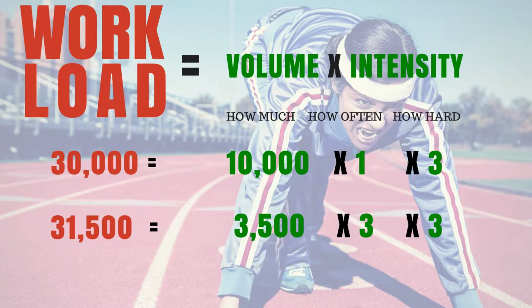Now, if we take those 3,500 steps and everything else being the same as far as intensity goes, we've got 3,500 times 3 times the same level of intensity. Our number has to be higher. Why? Because of a simple equation. We've got a bigger overall number here with that 3,500. Now, in general, is it more effective? That begs the question, more effective at doing what? It might be more effective in making sure you get all your steps in because you do that more often. It fits your schedule, right?